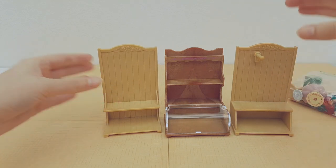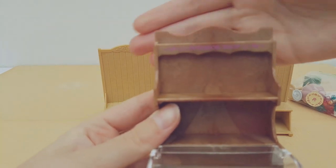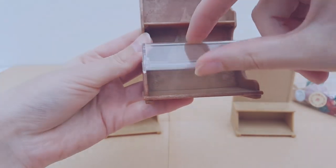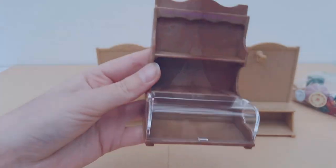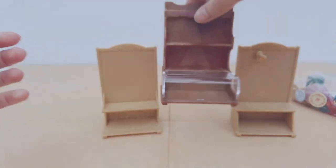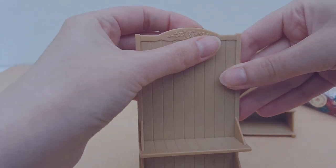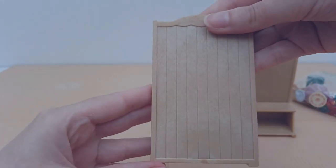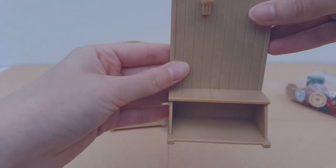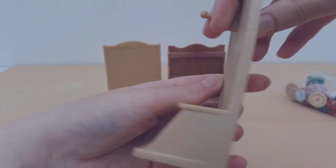You've got two in the lighter brown colour and one in the darker brown colour. I especially like this one because it says 'interior shop' on the top and it's got this little glass case which you can open and close to put some items in. The detailing on these is really nice — they kind of look like wooden planks and they've got this nice floral embossing on the top. The wooden planks are also on the back, and this one is the same again just a slightly different layout with a little hook piece as well.